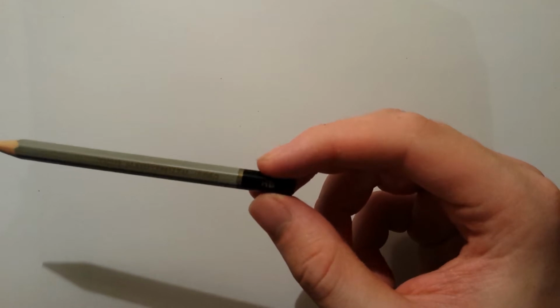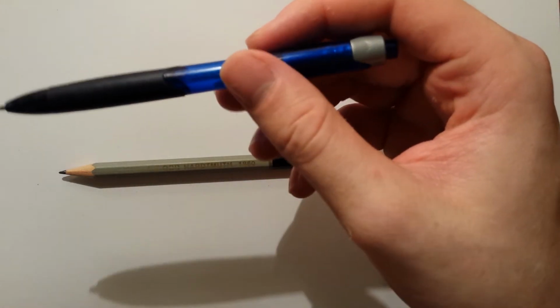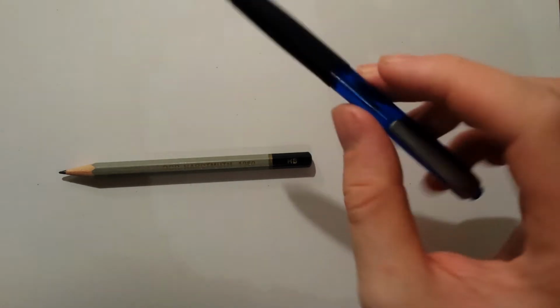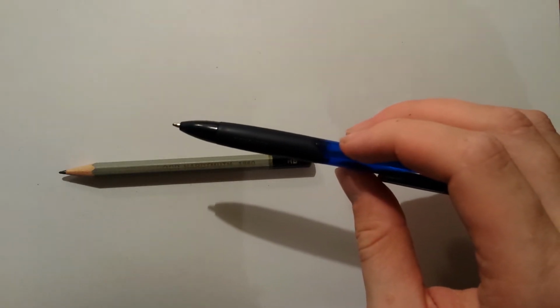Alright. Again, today we're going to draw with the HB pencil. Not sure if it's showing right, but it's an HB pencil. And we're also going to try to do something with a black ballpoint pen. Beanie Draws has a few videos in which he uses a black ballpoint pen, and I never tried it, and that's why I decided to try it, and that's how the drawing of the Stegosaurus came to life.